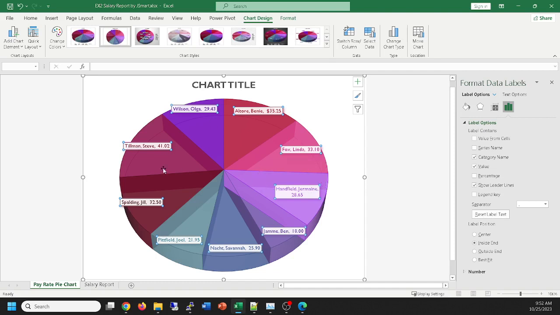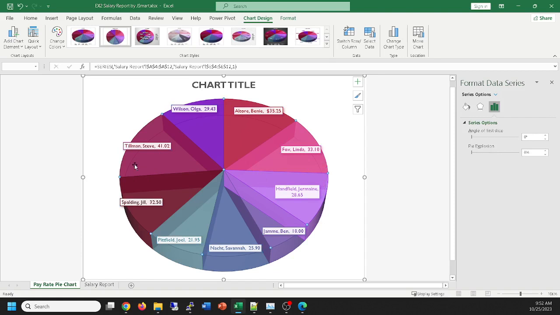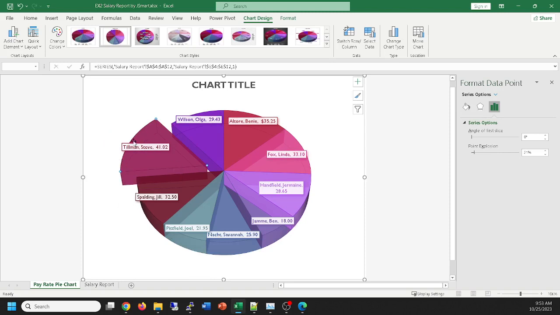And just to highlight Steve, let's click on his slice of pie. Click on the slice of pie once, and then click again, and then drag that away just to show, hey, Steve, he's special. And Benny's not doing too bad either. If you want to highlight that, click once and then drag it away. I think that's a better key when you've got something like this.